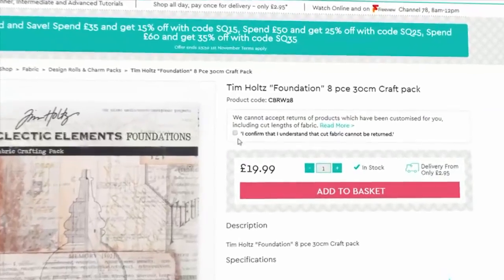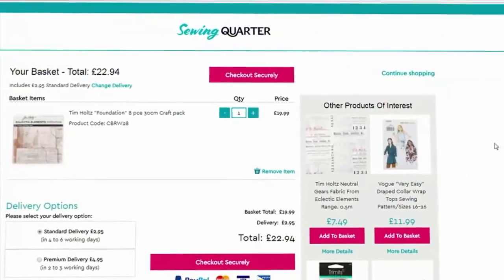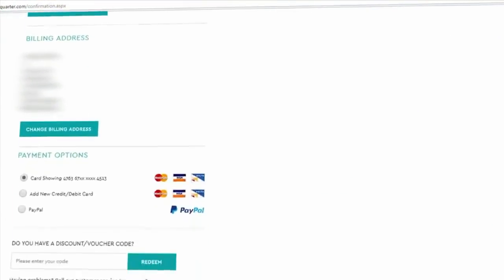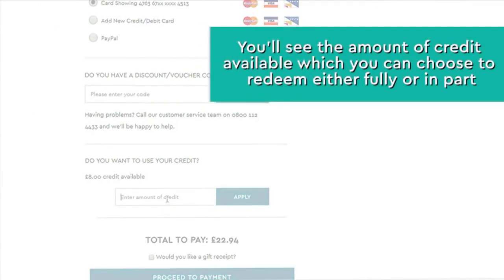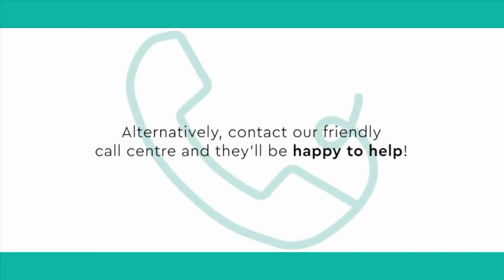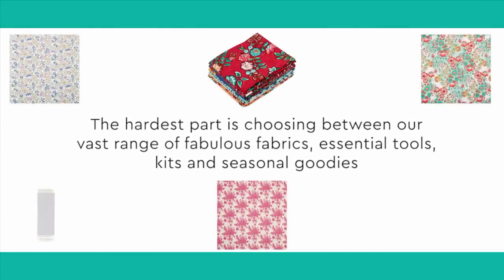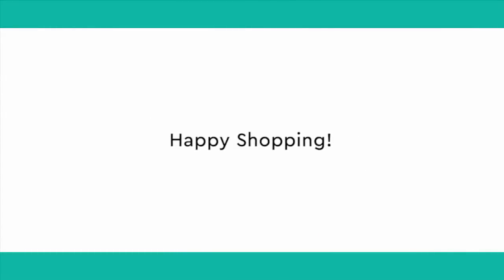Spending your credit is easy. Simply add your selected items to your basket and proceed to checkout. On the checkout confirmation page, scroll down to the section entitled, Do you want to use your credit? There you'll see the amount of credit available, which you can choose to redeem either fully or in part. Enter the amount of credit you want to use, and that amount will be deducted from your order. Alternatively, contact our friendly call centre and they'll be happy to help. The hardest part is choosing between our vast range of fabulous fabric, essential tools, kits and seasonal goodies. Happy shopping!